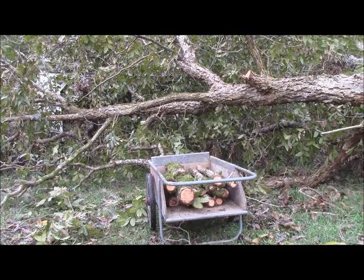We have the first limb cut up and hauled away now in a cart full of wood, as you see. Now the tops I'm pulling over to the side, and we'll get those to the burn pile probably day after tomorrow or so, after the dry wood on the burn pile, dry quote unquote, has a chance to get some heat on it and lose some moisture. We've had 7 inches of rain on that wood, so even though a lot of it was dead, it's still pretty wet. And I want that dry wood to ignite the wet stuff I'm going to be putting on top of it.